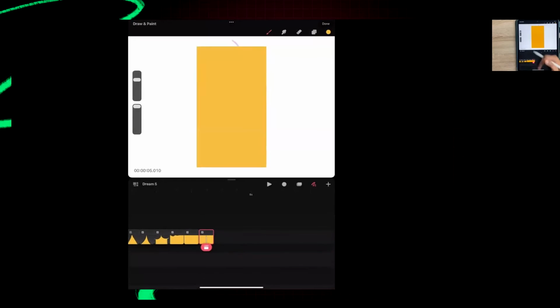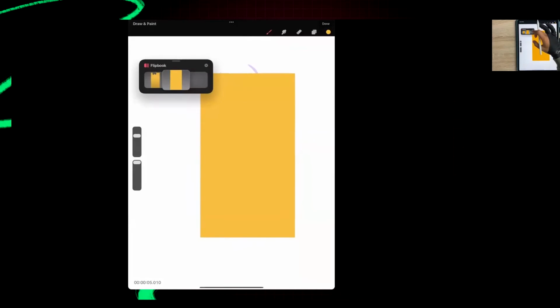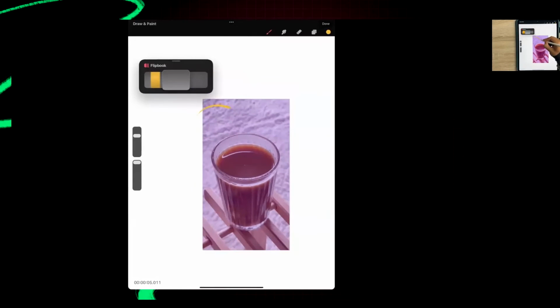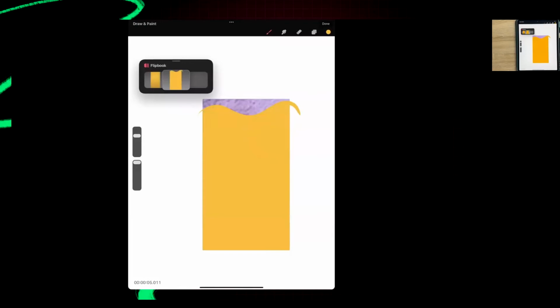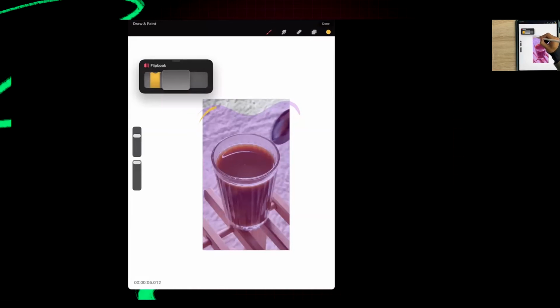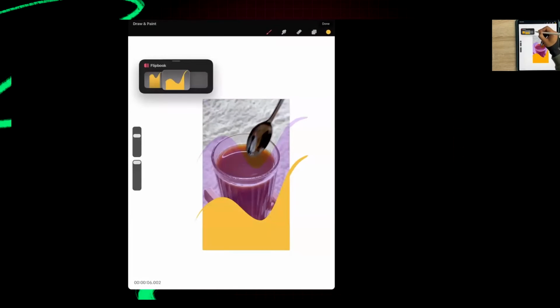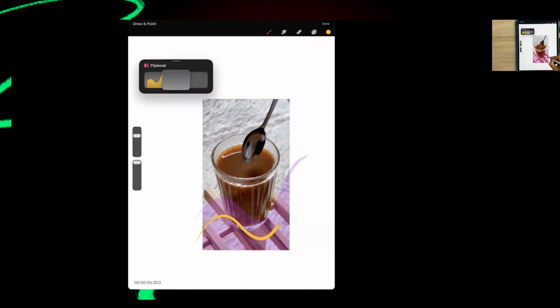So with this, now I want the color to drain off the screen. So I'm going to go back into flipbook. I'm just going to drag the line in between it. And then on the next frame, just draw a squiggle on the top of the screen and then fill the bottom half. And then as the frame goes on, I'm just going to gradually reduce the squiggle. Next frame, I'm going to reduce it just a little bit first. And then on the third one, a bit more of a gap. The fourth one, much bigger gap. And the fifth one, now I want to reduce the spacing again, so a bit less.